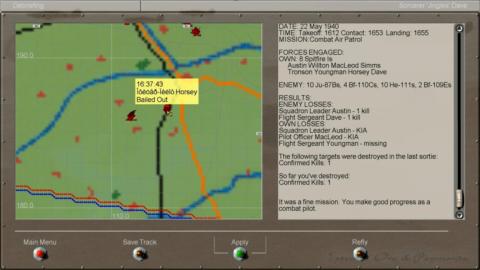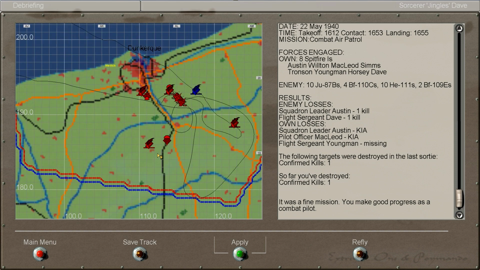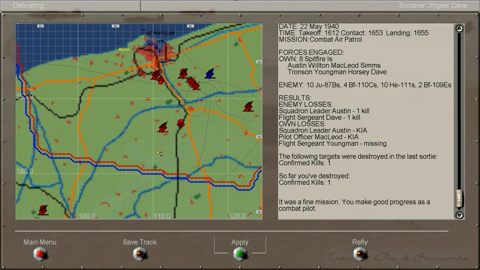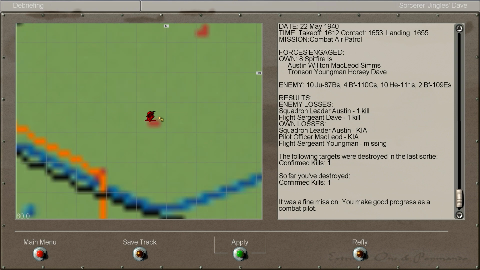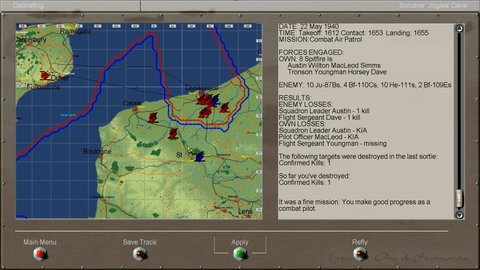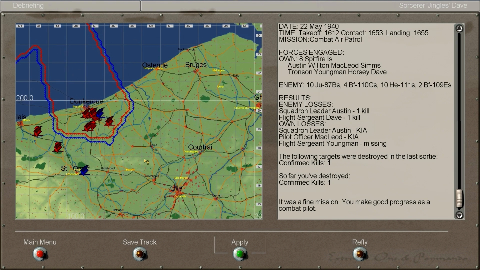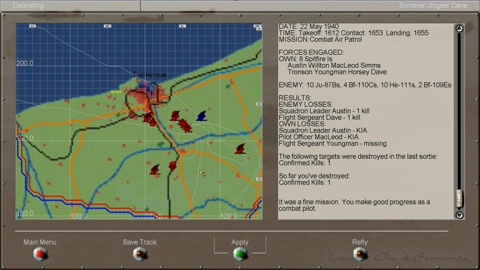Horsey bailed out. Really? His name was Horsey? Wow. He bailed out in friendly territory. That's an important thing in this game. If you bail out like this guy here, Sims, I can't get over the thing because the shot down icon's obscuring it. But if you bail out over the blue area of the map, behind the front lines here in the blue zone, you get captured by the enemy and sent to a POW camp and it's game over. And if that happens to us, obviously I'm going to end the Let's Play because that kind of counts as dying.